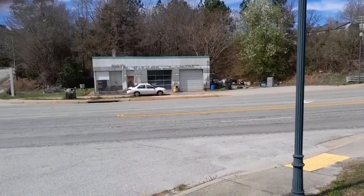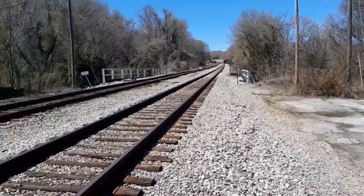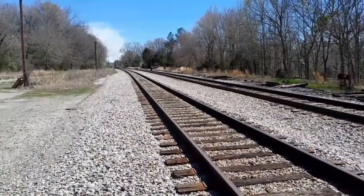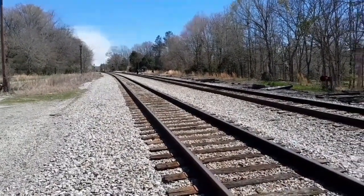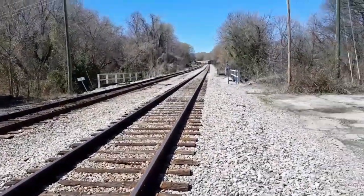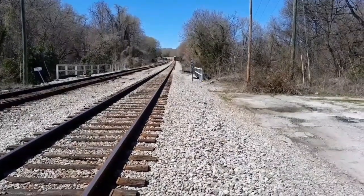God bless you. Alright, we got an Autorack sitting south end of Abbeville. And we got 2 guys walking down the railroad tracks. I was talking to them. They're good guys. They're out having fun and everything. Alright, I'm going to see if I get any activity. Let me know.